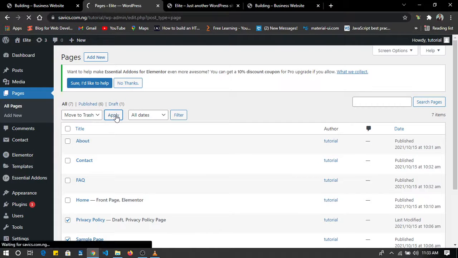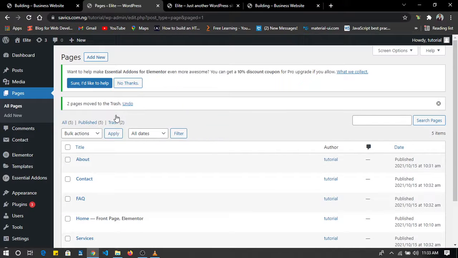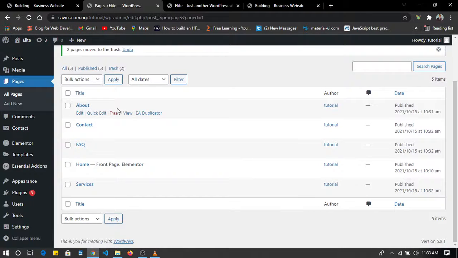Now basically, a 5-page website is what most businesses out there or small businesses out there run. Now this is the basic components of a website. Every business website must have these 5 pages. Alright. Now the About Us page describes what the company that the website is all about.